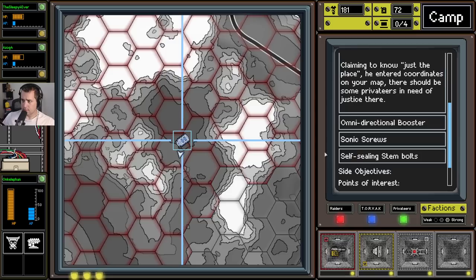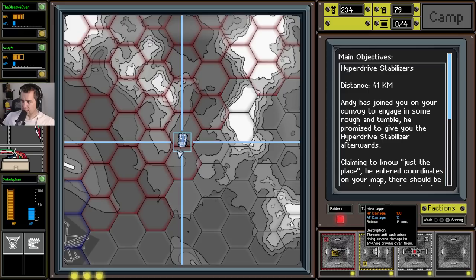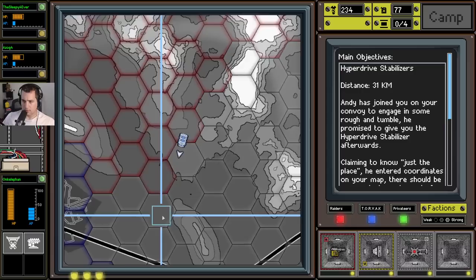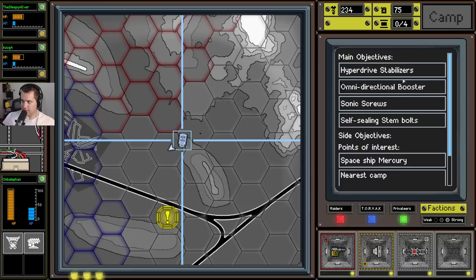Still heading for the privateers. This thing, man, yeah, that's going to be great. I wonder if there's a camp nearby we could put those in at. 104 kilometers, all right. We're going to have to do that after the stabilizers, I think.